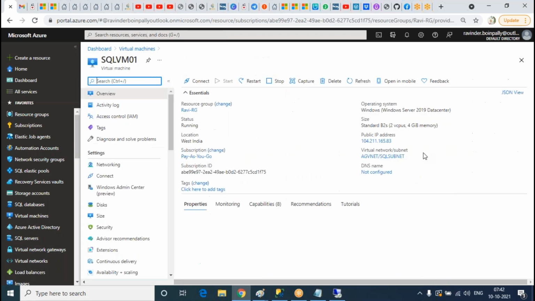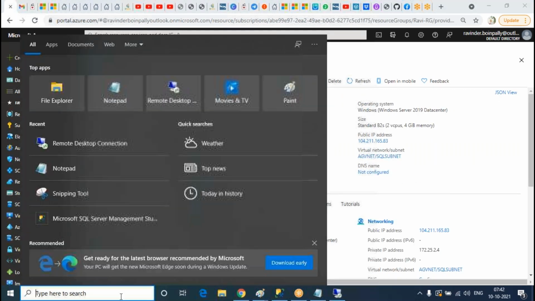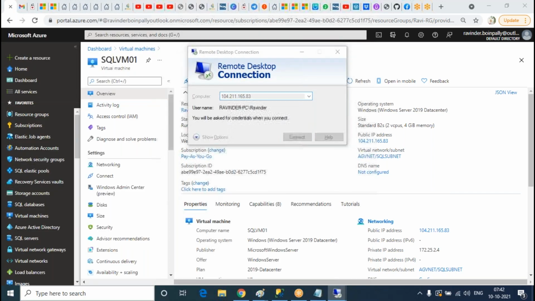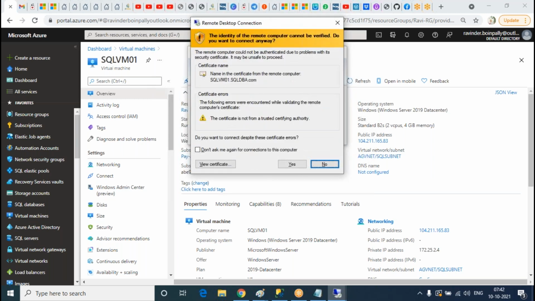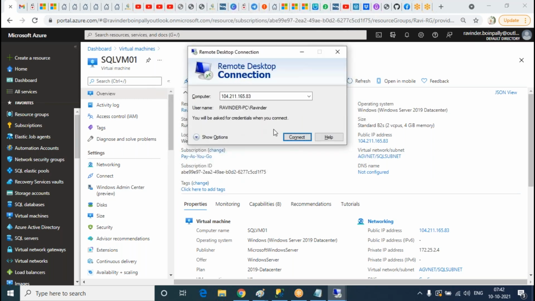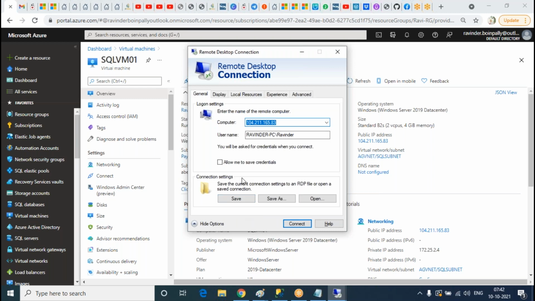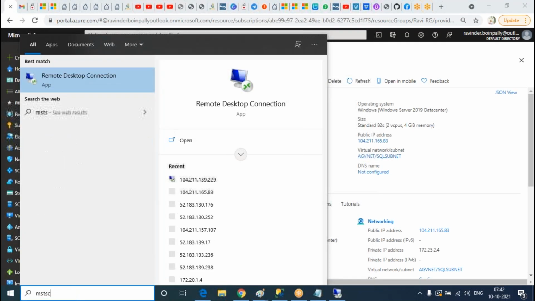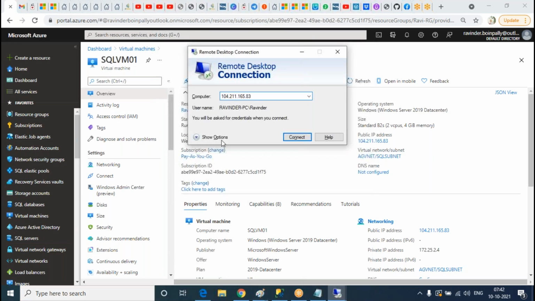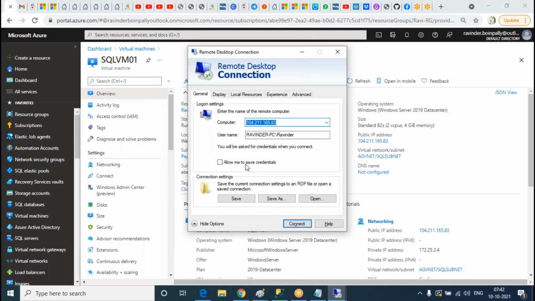First node. I can go with the domain now, actually, right? So, more options.